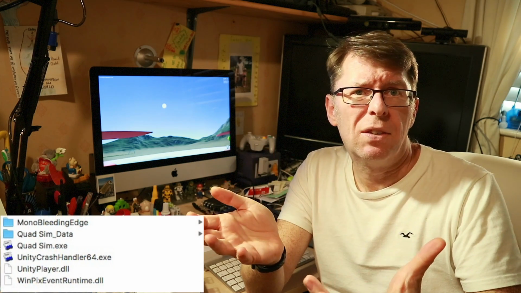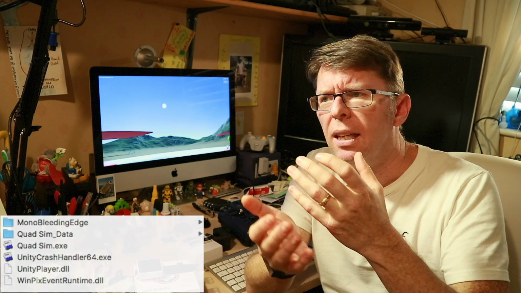The Windows one comes as a sort of directory with a bunch of stuff, but there's an .exe file in there, you'll get the hang of it. The Mac version is just a single app which you can run. People running Catalina, I haven't run that myself, might have issues. People seem to have issues running anything on Catalina.